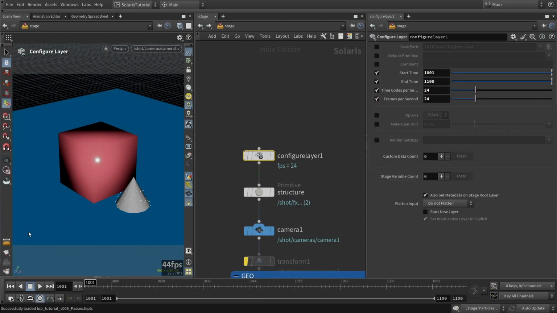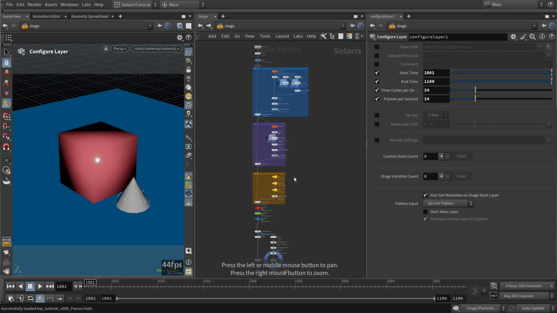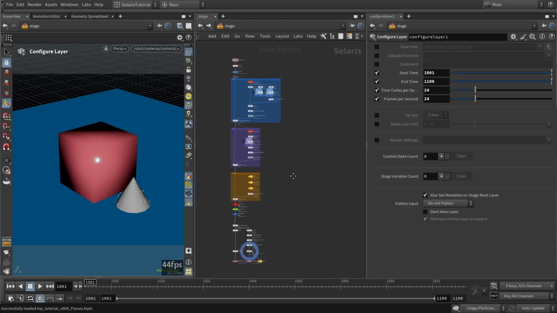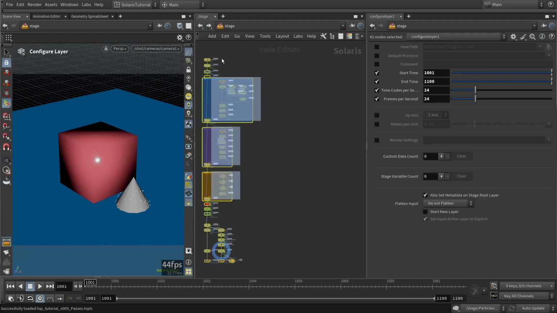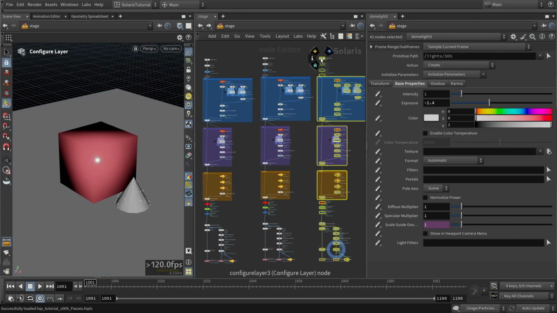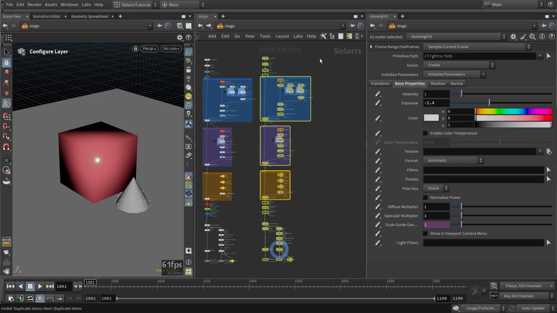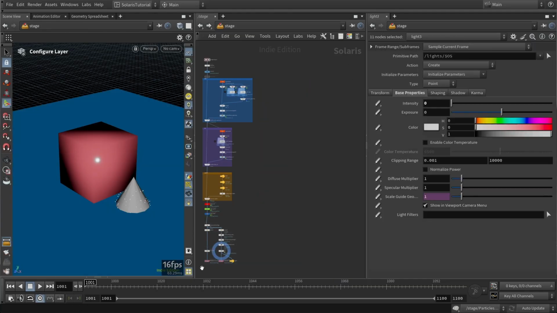Then turn on the Stage Frame Range button, and now we can get to handling multiple shots. Like with everything in Houdini, there are many different ways of handling multi-shot workflows. The simplest of which is to simply have separate vertical networks for each shot. This is totally fine and will get the job done, but if there are a lot of shared elements between shots, there's a better way.